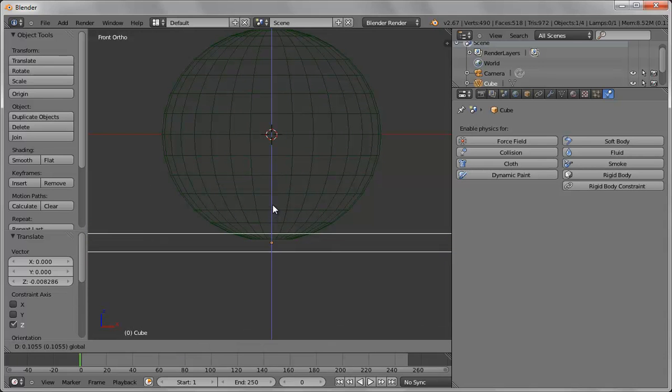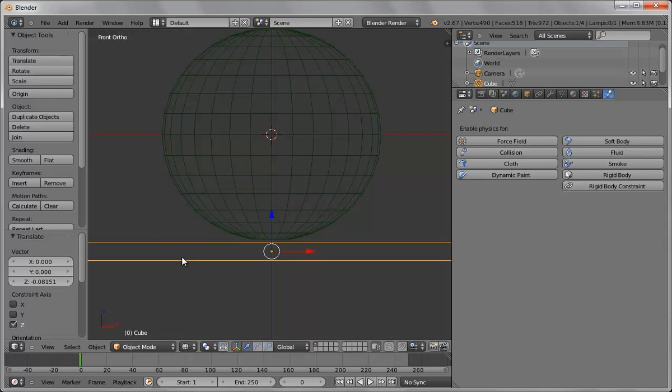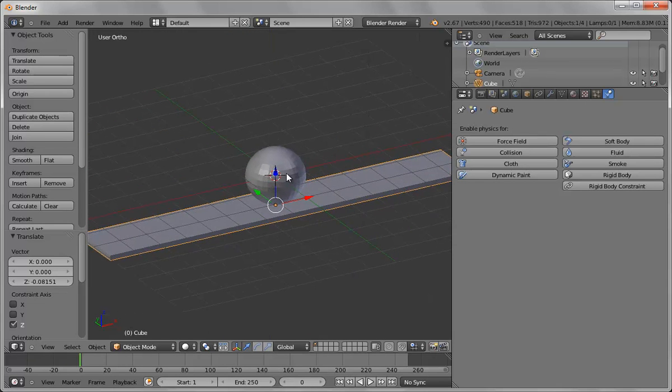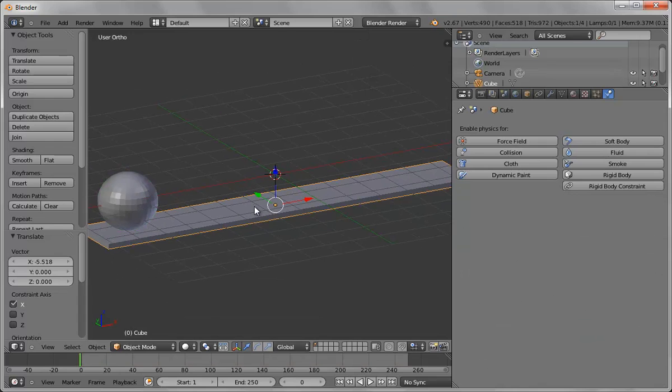You do not want something like that, because what will happen is when the physics engine turns on, it will think the two items are stuck. So you want to get it as close as you can to that area. And this is our bowling alley, our bowling lane. So now I can pull the ball back to the beginning, and we'll select the lane.